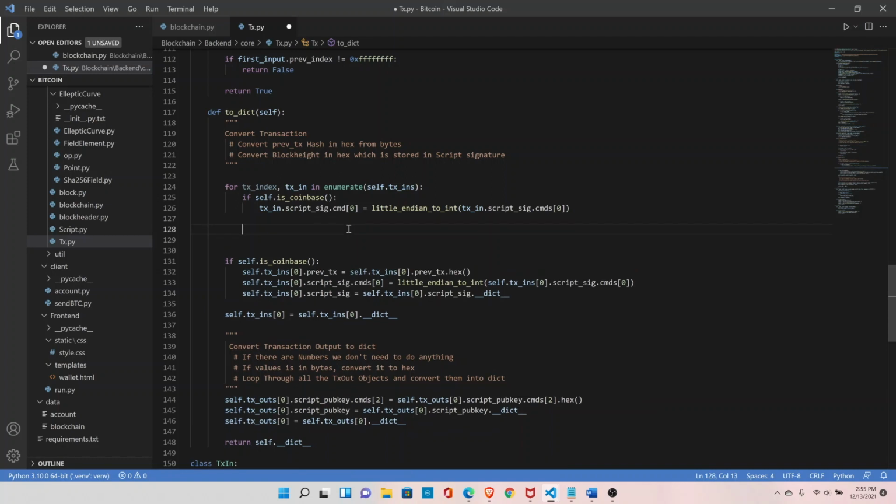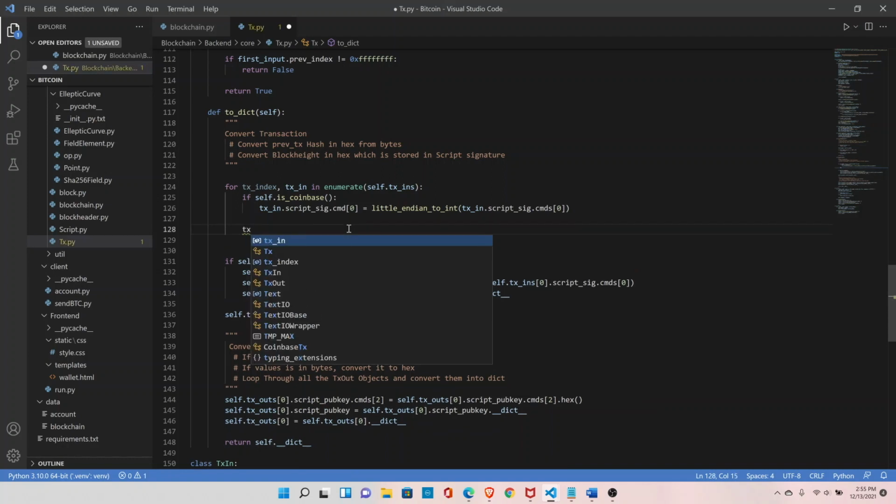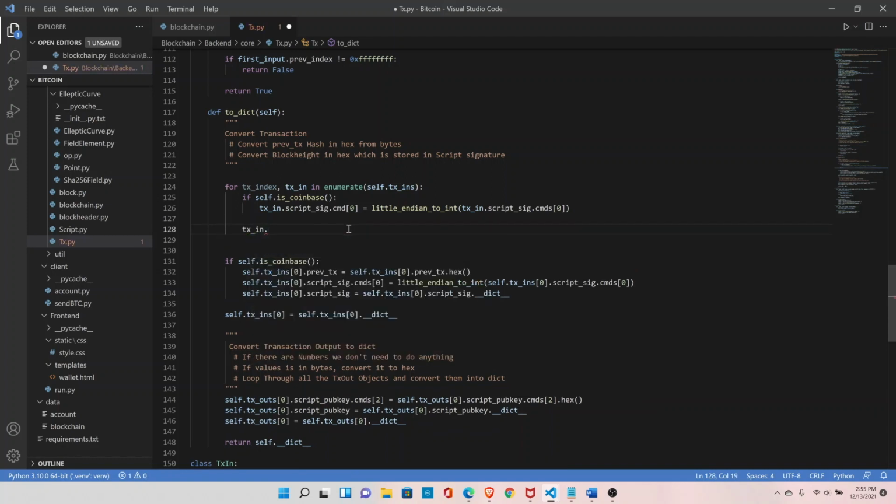And the next step is convert the previous transaction hash, tx_in.previous_transaction. Simply use the hex method to convert it into the string format.